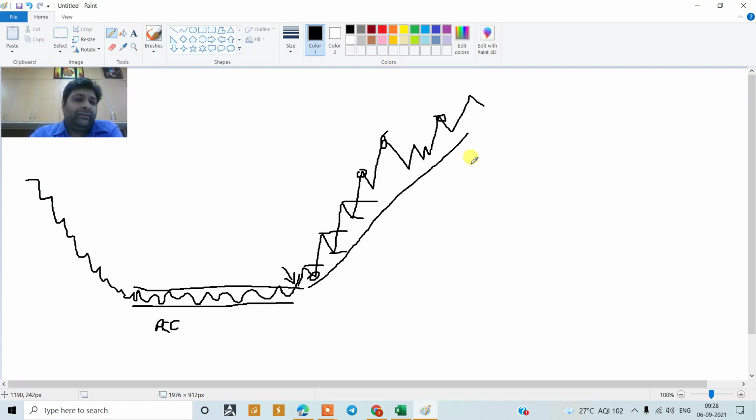Now a time comes when the accumulator of a stock will come to know when the story of that stock is getting over. Not retailers, not small players, none. Only the players who have inside information of the company, or a great analyst who is doing sector analysis and globalization and everything, would come to know that the entire sector is going to turn around, and such a study would help to know that the particular rally can come to an end. So what happens? They start booking profits.